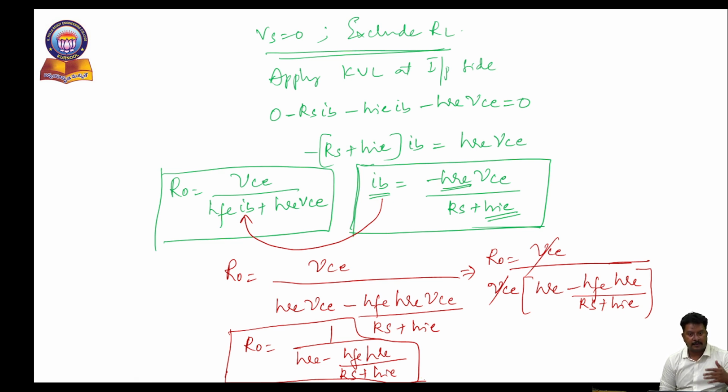If you carefully observe all the parameters of this amplifier, everything depends upon the H parameters. So finally, what I want to conclude is that without knowledge of H parameters, it is not possible to design or analyze any parameter of the amplifier depending upon the condition. So with this I want to conclude here.